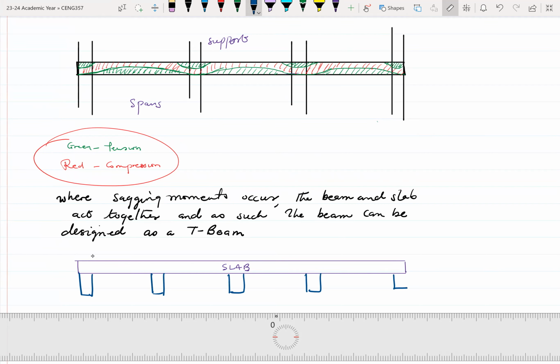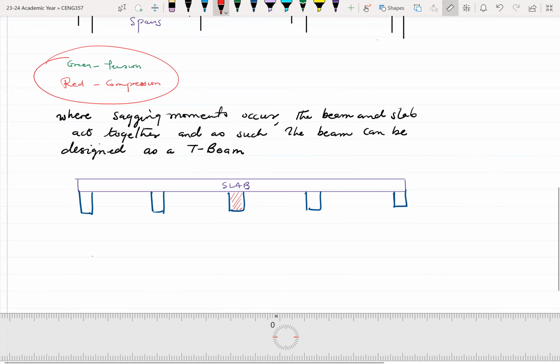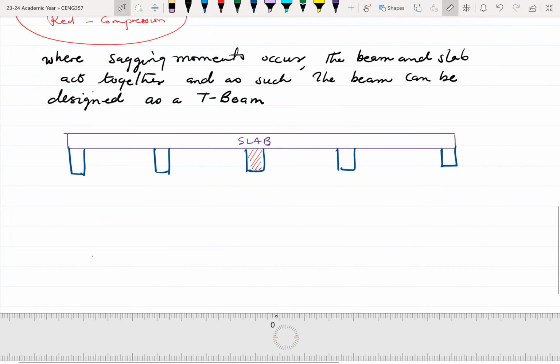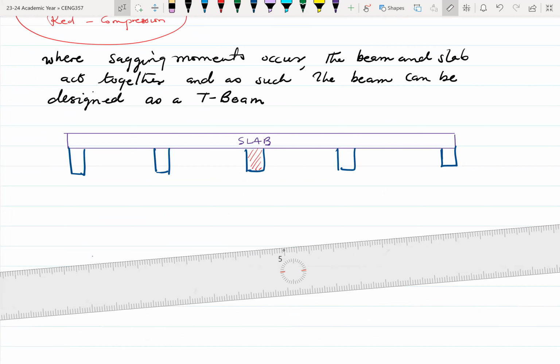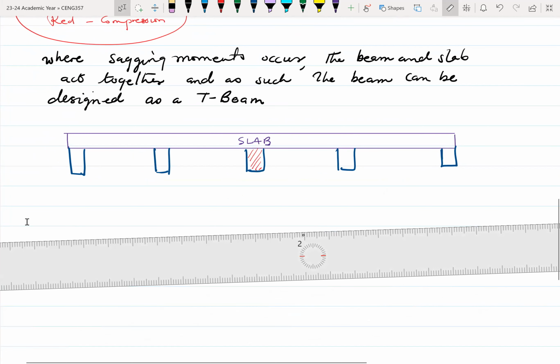Okay. So these are the beams. But because we cast them together, it's difficult to draw like that, but if we take this beam, for example, this beam would be pretty much what we have here. If you take the beam and you have to draw the longitudinal direction, let me just show you how this will look.